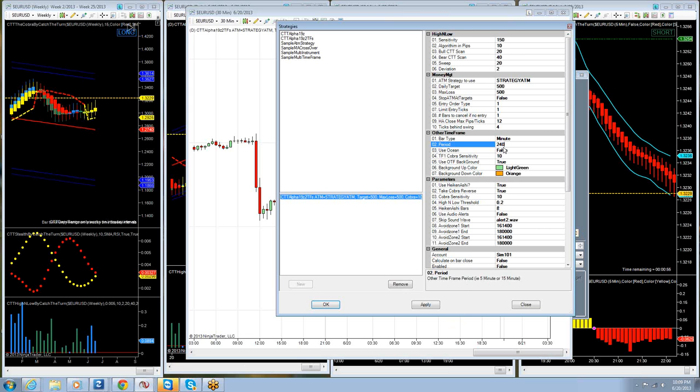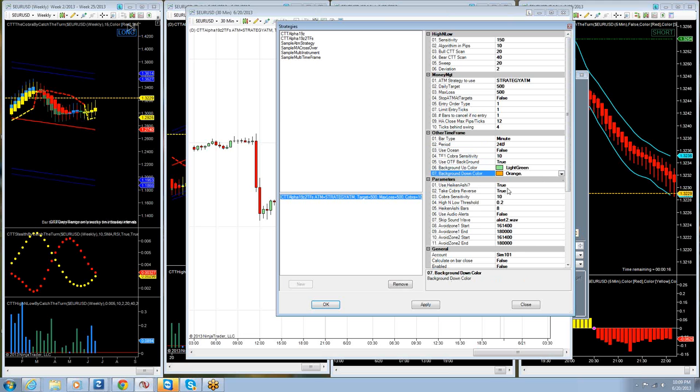So it can just analyze the price data in the background without you having to worry about looking at your 4-hour chart, looking at a daily chart, changing your settings, messing with your charts. It's all automated, and that takes a lot of the guesswork out of it. And then you can color code it. It'll show you, do you want to color the background up color when the higher time frame is moving up or moving in an uptrend? This will be light green. When the background is moving in a downtrend, it will be orange. Okay? You can change these colors to anything you want. It could be blue, yellow, pink, whatever.